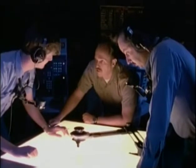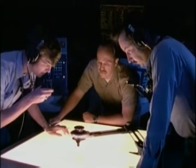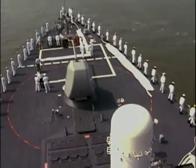It's the opportunity to try a leadership style and get people to do what you want them to do. It's not the fact that we can fire missiles out of our vertical launching systems or put torpedoes in the water or launch helicopters off of our helo deck. It's the people that you work with, the talent that you see on the ships, the enthusiasm that people display. That's what command is all about. The Navy is platforms, but more than platforms, it's the people that you get to work with and hopefully lead them the way they ought to be led.